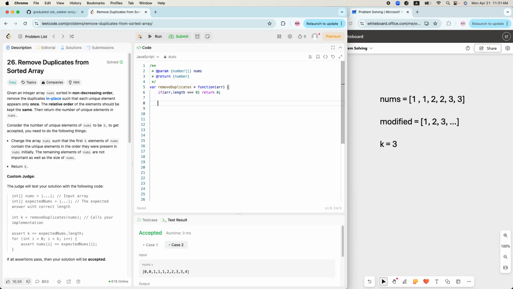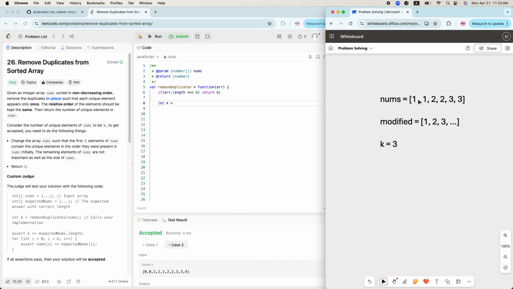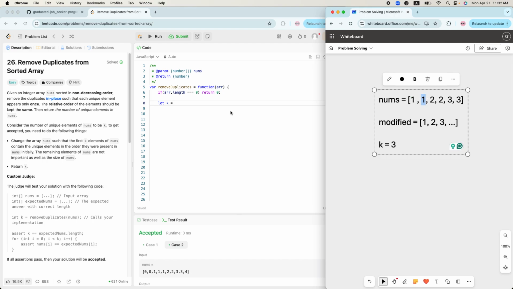So we keep track of unique elements in the k, so we say let k equals, and one thing more, you should know that as far as we said it is a sorted array, that means the first element, no matter what happens, is still in its place. It doesn't change its place because this array is already sorted. So we don't even need to calculate this. We automatically start our calculation from here.